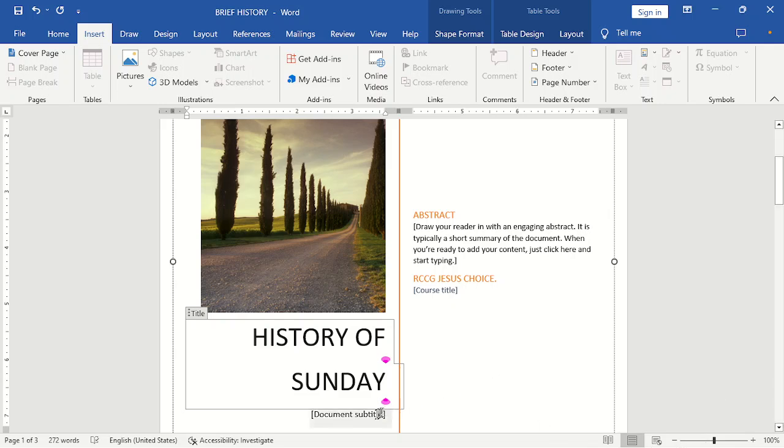And then the subtitle can be, let's say, Sunday School Teachers Manual. For example, if that is the subtitle, I'm just typing these offhand. So this is the main title of my work and this is the subtitle.